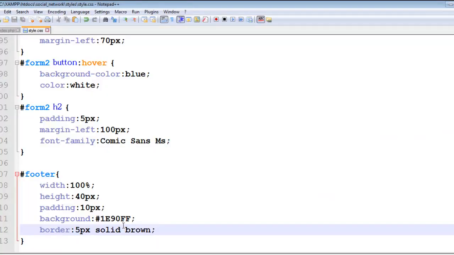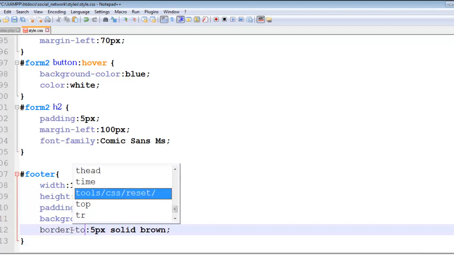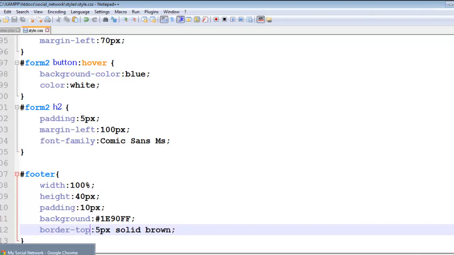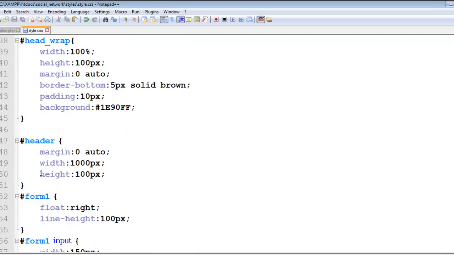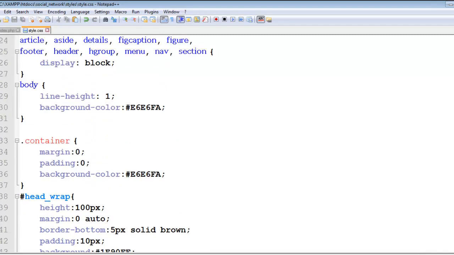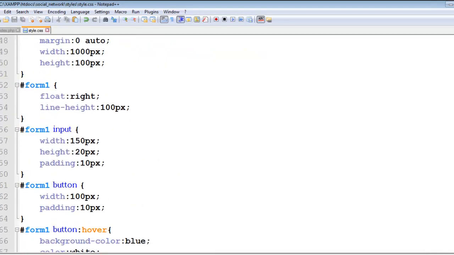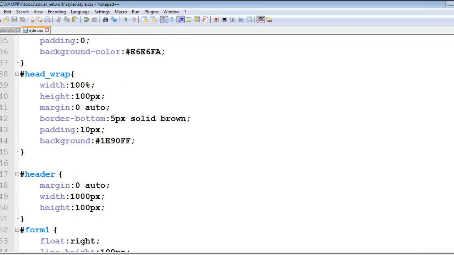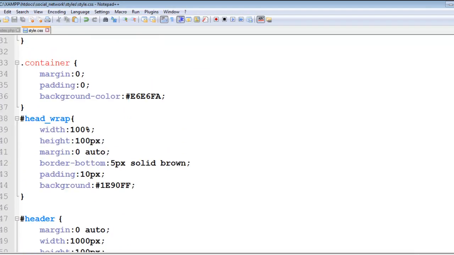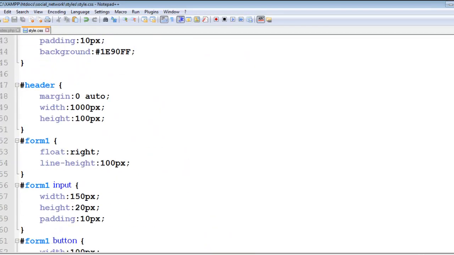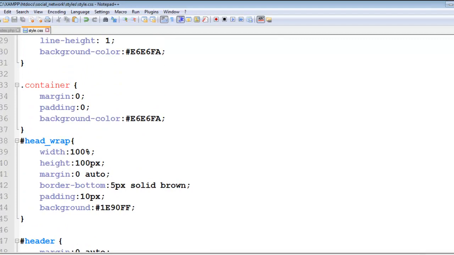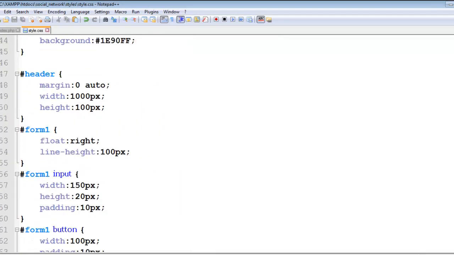So I need to say not all the borders but only border top, and we will now remove the height which we had given, I think 600 or something, to the container, or where?